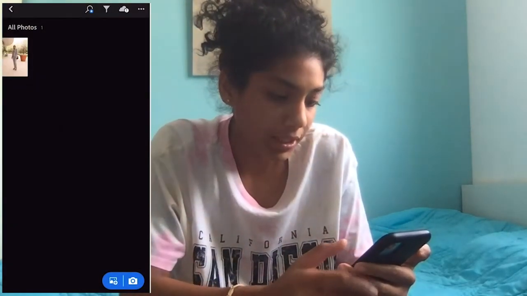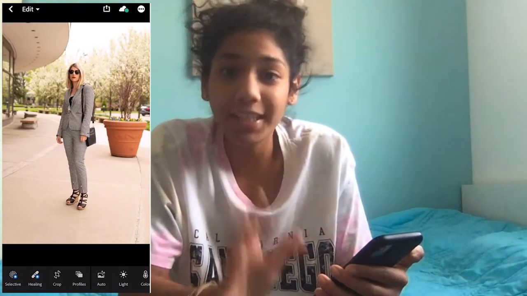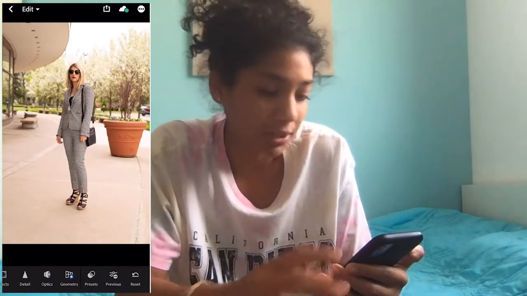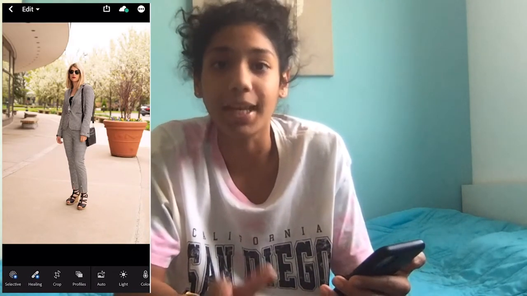Now I'm going to go ahead and pick the photo. And just so you know, the tools with the blue icons on them actually are premium features that do require a paid upgrade. Now if you really get into using this app and you love it, it's worth it down the line, but just note that it's not essential to create amazing edits.